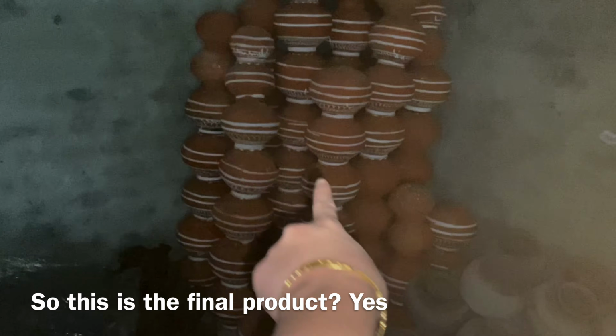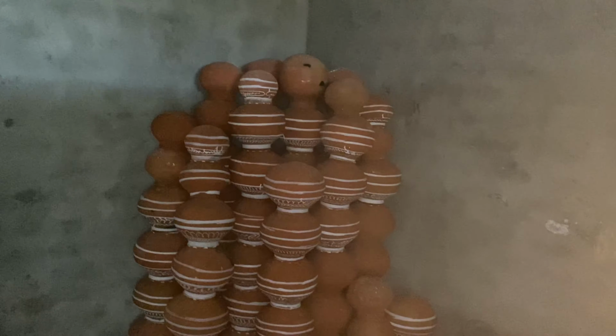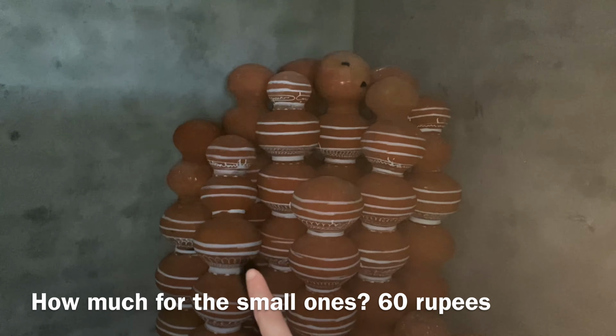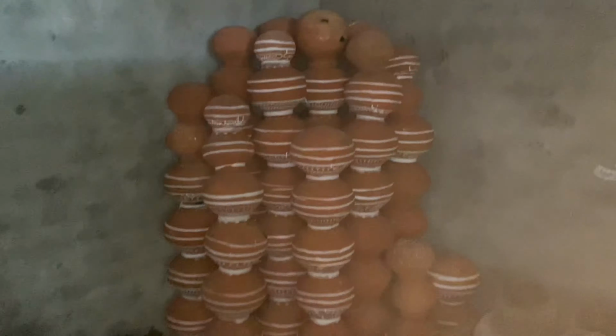And then she will be coloring it like this. The final products come in different sizes, so there is big, there is small. This one is 60 rupees, guys.